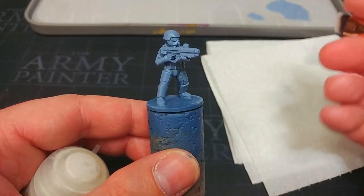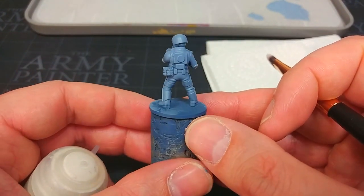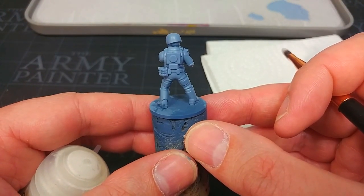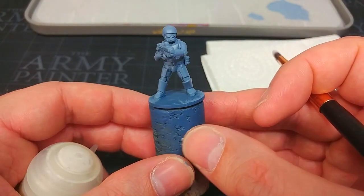This is going to make kind of a mess, but don't worry too much about that - we aren't worried about perfection. Those little recesses and what have you, we can fix up later. You'll notice going on that it's a little bit streaky, so we're going to have to come back once this layer has dried and give it a second pass, just to make sure that we've got a nice solid light blue. After a couple of coats, you'll see that I've paid a little bit more attention to the actual armour plates. What we want to do now is highlight the armour, and for this we're going to dry brush it.